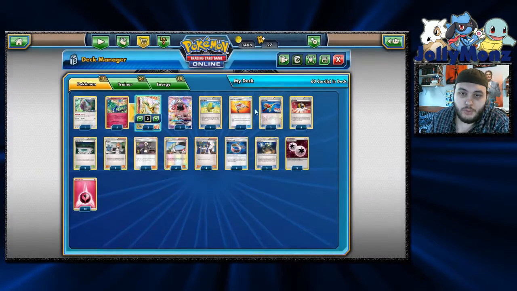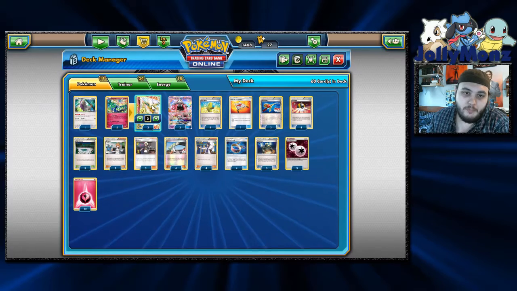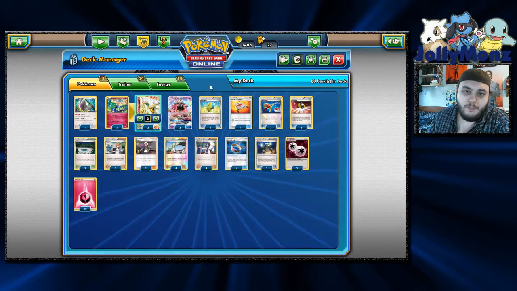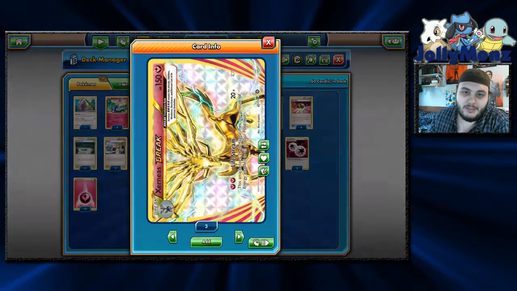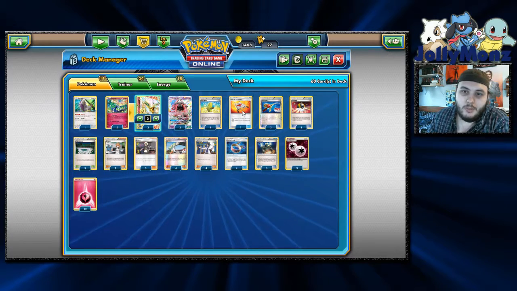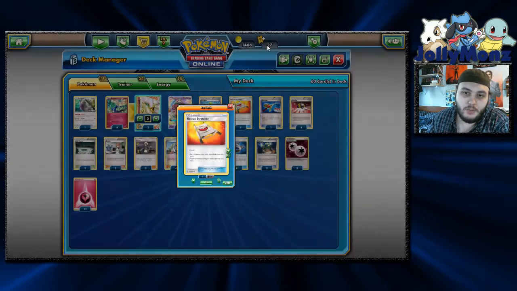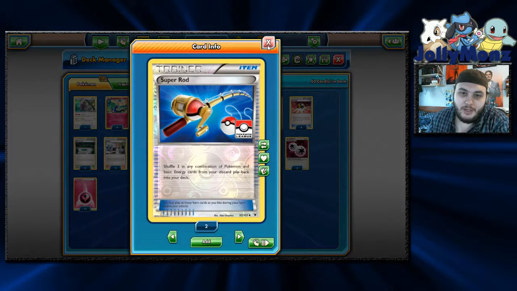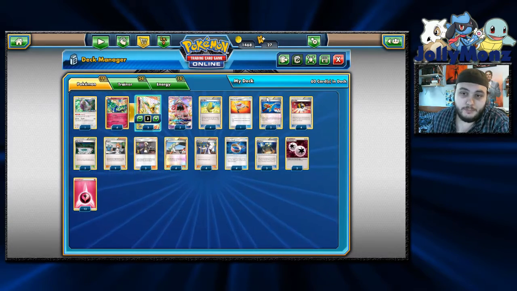Rescue Stretcher and Super Rod. We do 1 Rescue Stretcher, 2 Super Rod, just to shuffle stuff back into the deck. We can go through a lot of Pokemon because we're a one price attacker, and I guess it's like kind of a stage 1. It's a break. So we can use Rescue Stretcher to either shuffle 3 Pokemon back in or just pick up a break if we can't find a second one after they knock out one. And then Super Rod to shuffle stuff back in, and it can also do energy, which is pretty relevant at times because our energy count does matter.